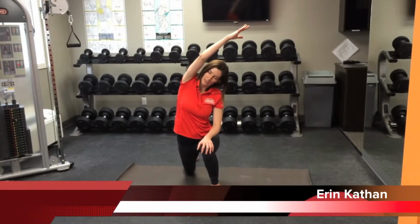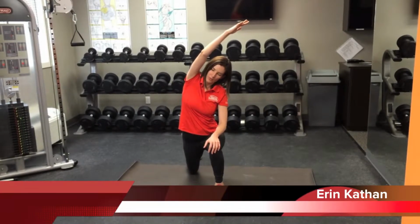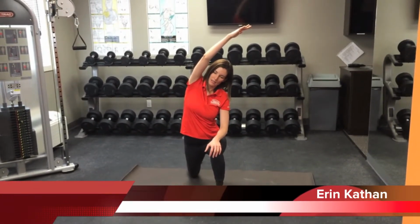And then tilting over to the left. Okay, so we're stretching away from that right hip. So hopefully feeling a stretch in the front of this right hip. We're holding for about 30 seconds here.